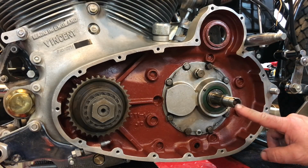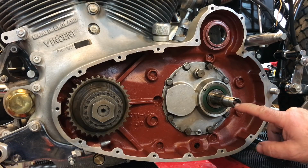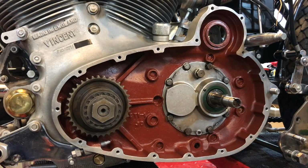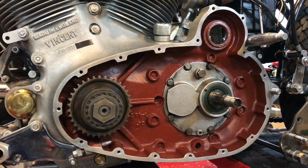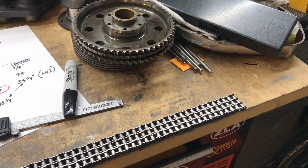I'll also take a look at the push rod as well. I haven't seen what that looks like yet. And then it's looking at the clutch, generally speaking, but as I mentioned earlier, I'm not going to take it apart. And so now we'll turn our attention to the chain and see what that looks like.